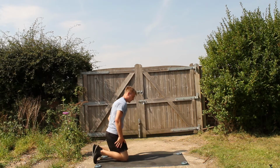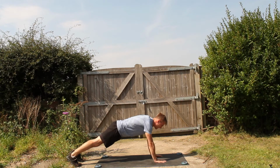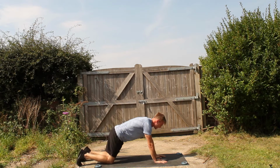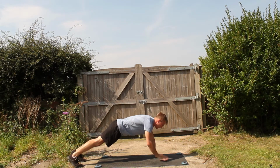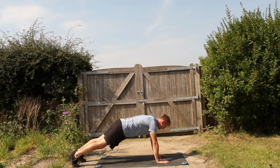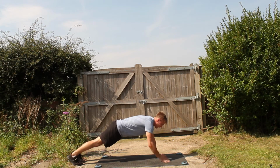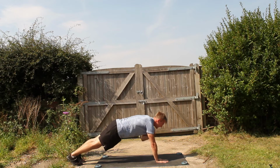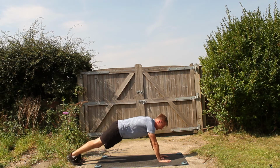Shoulder taps into press up position. Just going to alternate with your hands, touch your shoulders. You can do it like this if you struggle, like with the press ups. Try not to rotate your body too much like this. Try and keep yourself central and aligned. Try and pace yourself in order to get to the end.